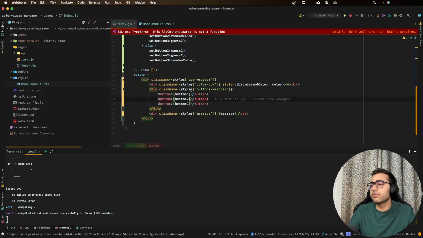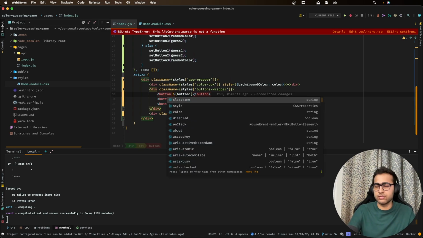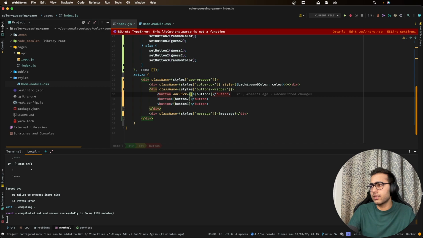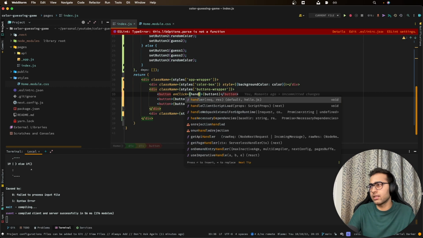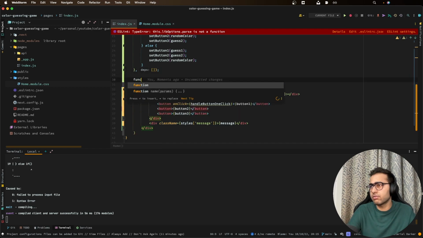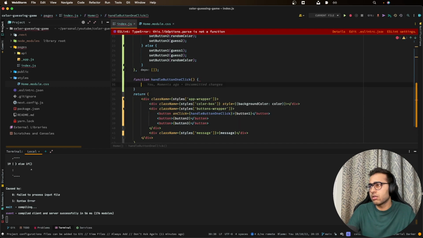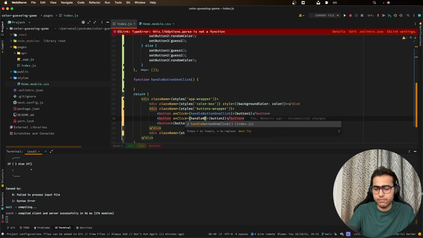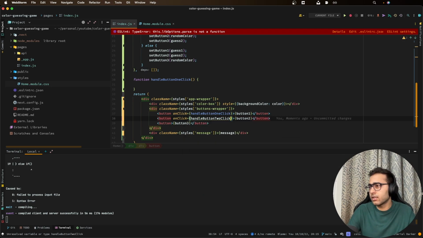So we have everything working fine, but now we need to create button handlers. So on click, let's say handleButton1Click, to be very explicit, and I'll just create a function here. On click and button 2 click.